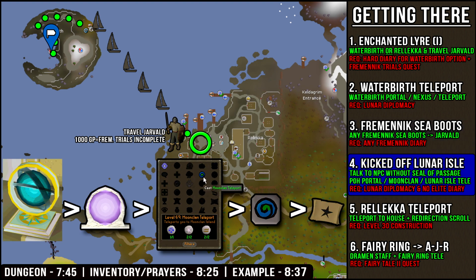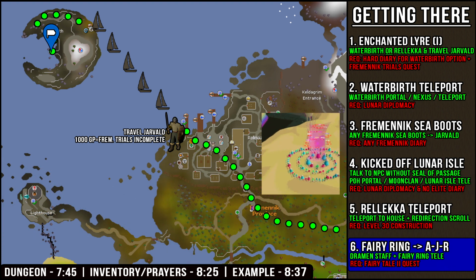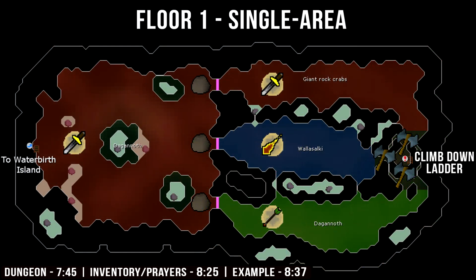Getting kicked off of Lunar Isle is also a very popular method. Just teleport to Lunar Isle or Moon Clan, and then talk to any NPC on the island to be sent right next to Jarvald. If those aren't options, a Rellekka teleport is also very fast, or by using the fairy ring code AJR. And showing you what the inside of the Waterbirth Island dungeon looks like.